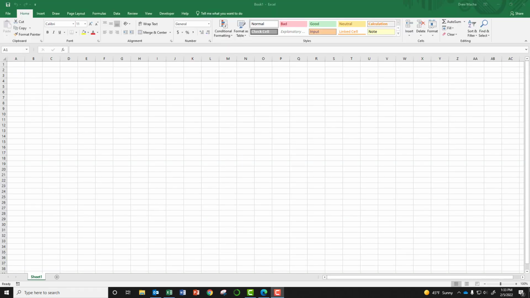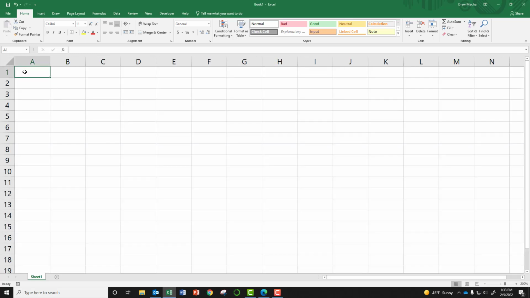So here's a blank Excel workbook, and first thing we're going to do is punch in some numbers because I need both a predictor variable and a response variable for me to put together a nice scatter plot.